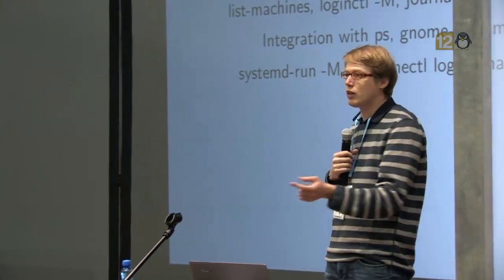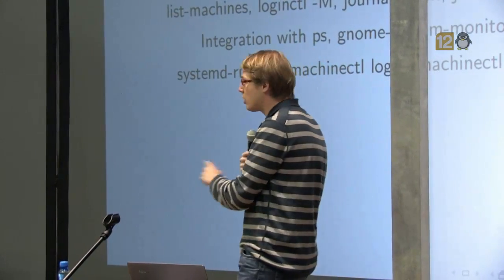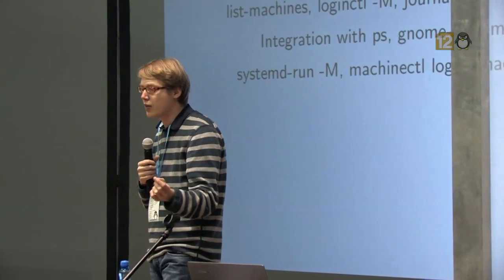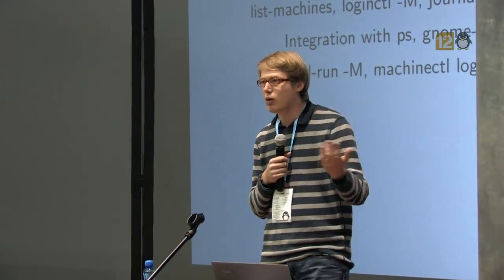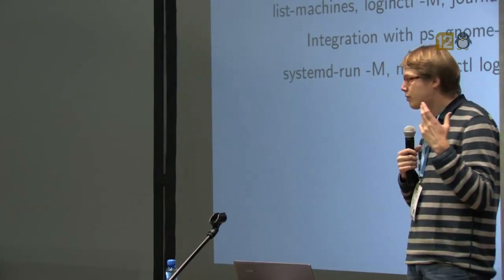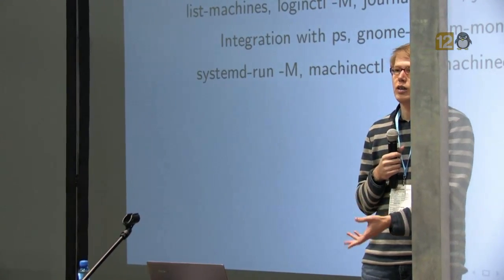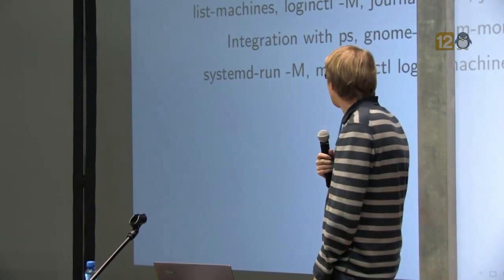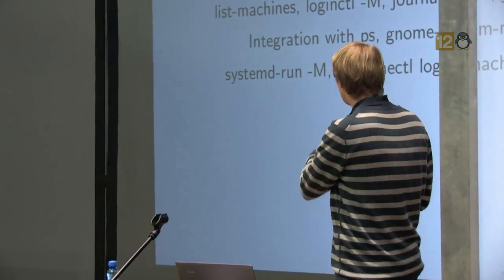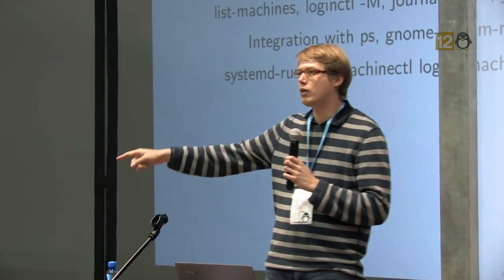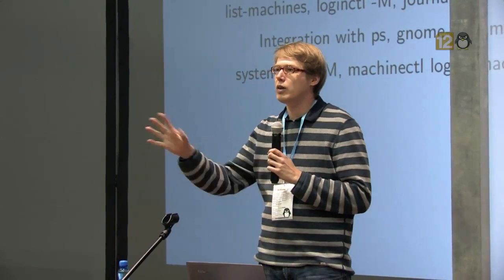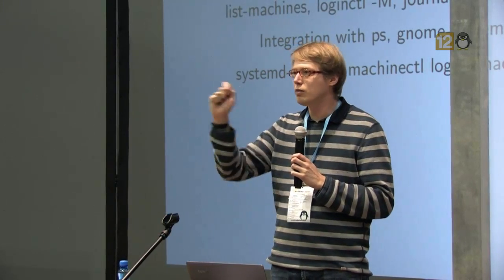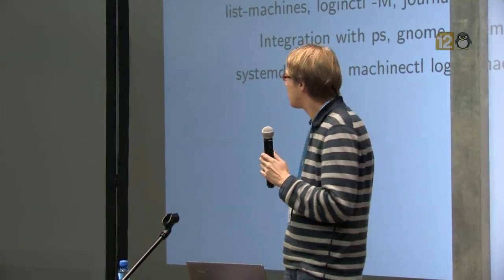But it also has systemd-run -M. With the -M, you can specify a container name, and then it will run something inside of those containers. All that's necessary for that is that those containers have been registered with machined, like all the interesting ones do, and that inside of the container you have systemd, because if there's no systemd inside of it, we cannot talk to it. So this is kind of cool, because with systemd-run you can basically say, execute this command in that container and that command in that container, and you can write really nice scripts that go into the individual containers and execute specific code there.